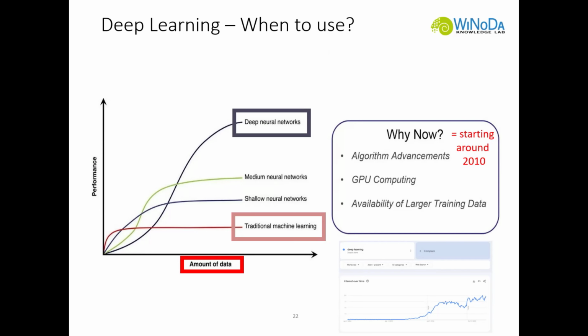If you have some collection of items and you want your network or algorithm to learn these items, whether it's a pot or a window, or you want to recognize parts or items in an image, we're really talking about hundreds of thousands or millions of images you need to train the network with. If you don't have this many items, deep neural networks are not the right choice. Then you really go back to the traditional statistical machine learning, as we covered in the last two sessions. So this is really the data aspect.